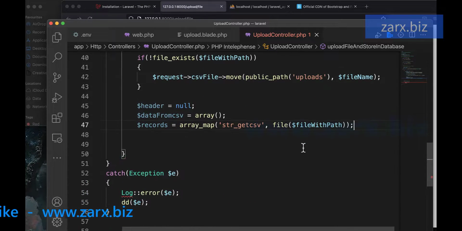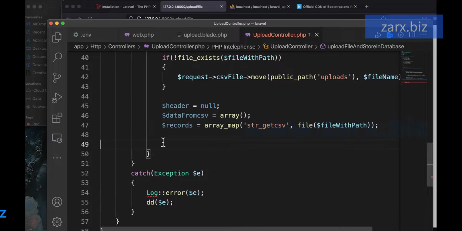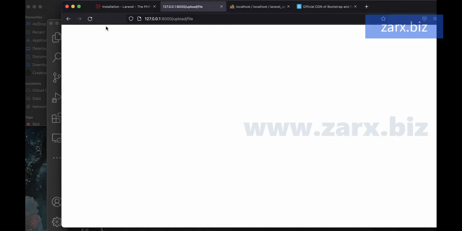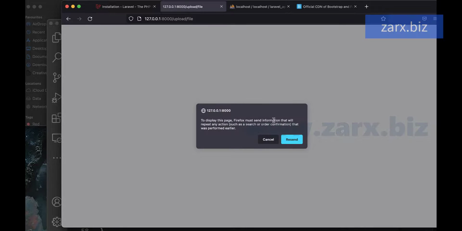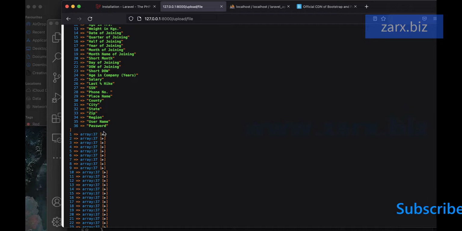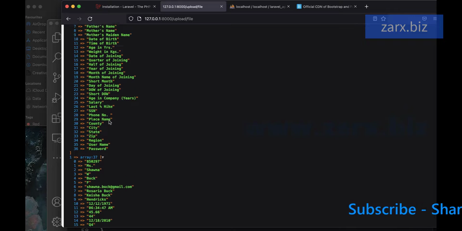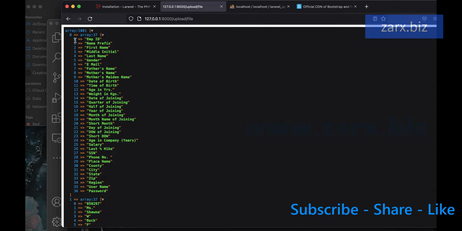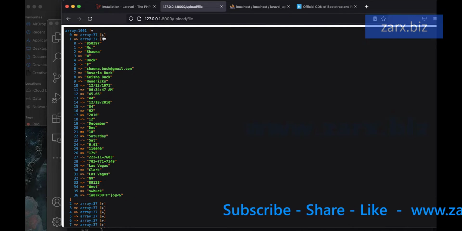Alright, now let's see what we get out of it. We just copy this and dump it here, and if I refresh, resend, we get 1001 records. Each record has some data in it. The first is the title, so the first array element is the header.